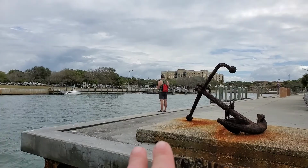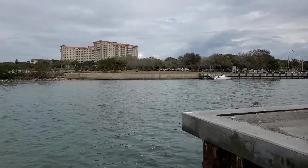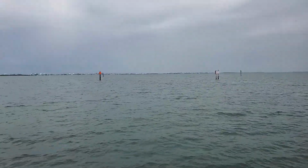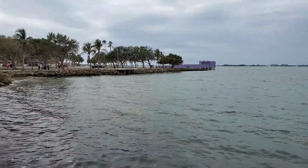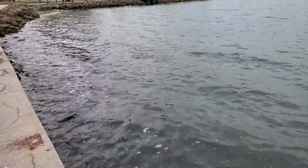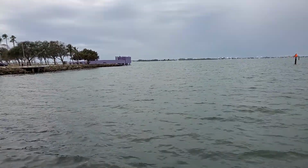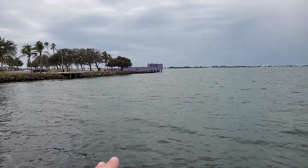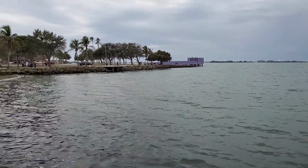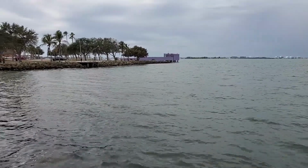There's a few different boat launches over here, and then just that little channel area back here, and it opens up into the main water. But it's nice because on this side, the wind is being pushed straight back into this cove. I was fishing right along the seawall, and you can tell there's minnows and stuff all over here from the wind pushing them up into this corner. I was casting shallow all around this area, and that snook hit probably right around here, pretty shallow still. And yeah, it was a perfect way to get that fish on topwater. It was super fun.